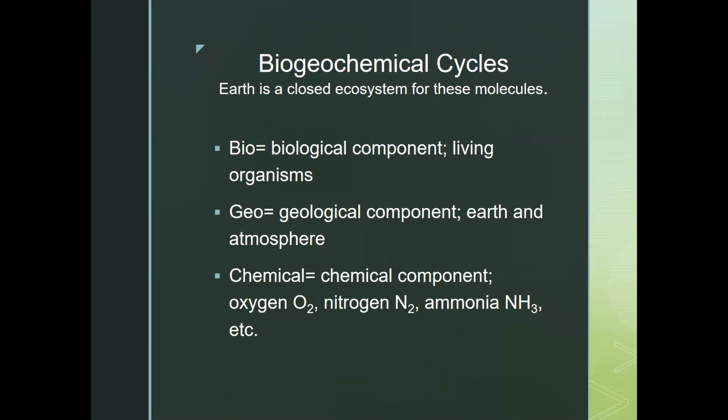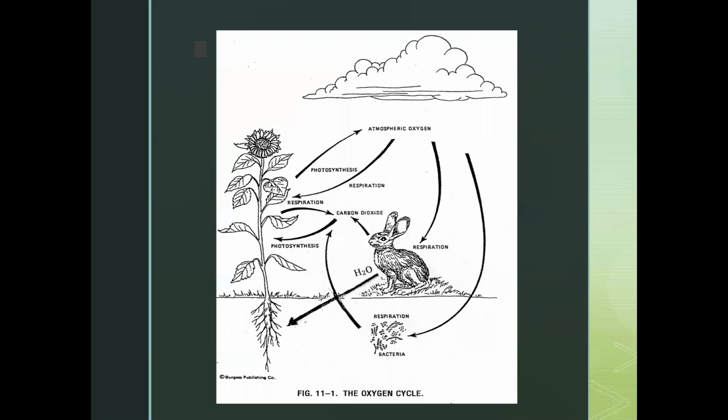The oxygen that we currently have on the Earth is the oxygen that we're always going to have. There's no source to bring more in, and there's no way to remove it. So whether it's combined with hydrogen to make water, or whether it's just the oxygen we're breathing, or whatever compounds it is joined to, what we've got is what we've got. So if you want to follow along in your lab manual, we'll talk about 3 of these biogeochemical cycles.